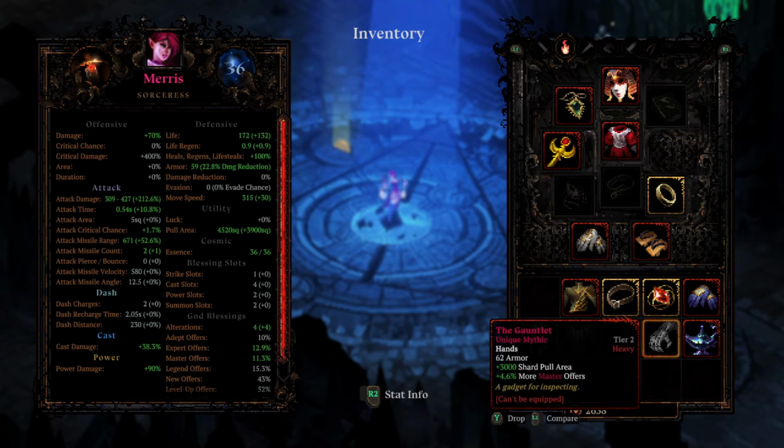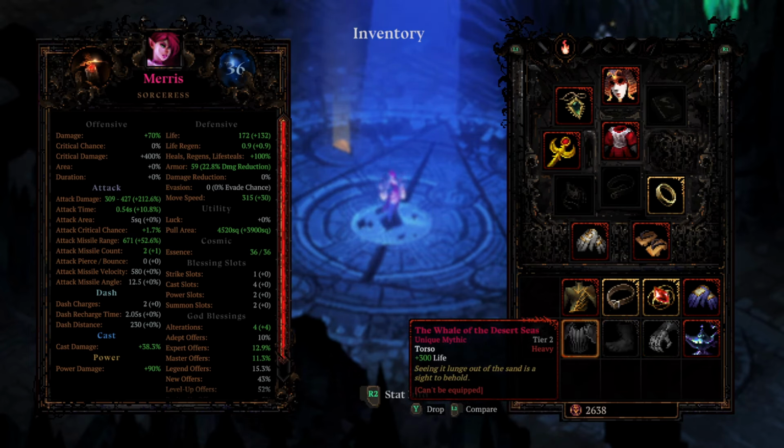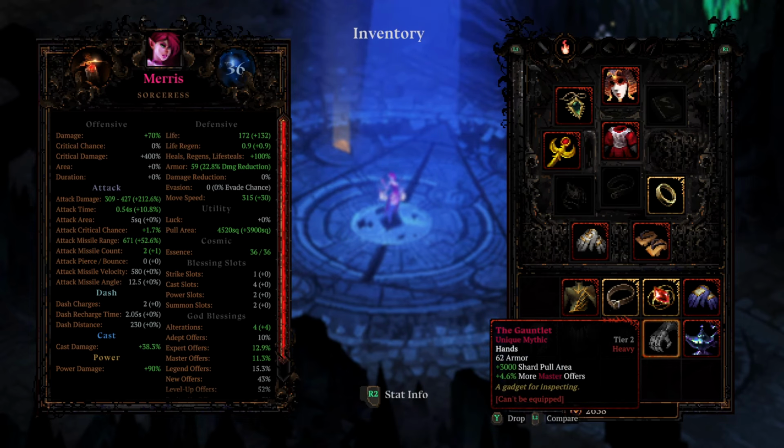I mean, master offers, especially Darkness 100, the more master offers you can get, the easier you're going to be able to clear Darkness 100. As I said, on the two heavy characters, these three armor pieces together, incredibly powerful.